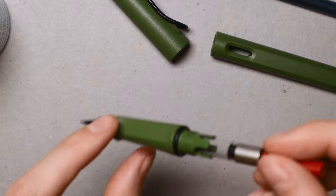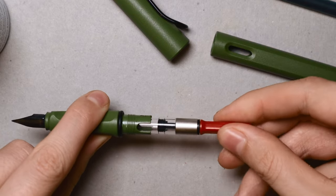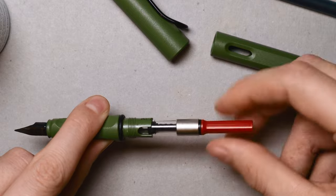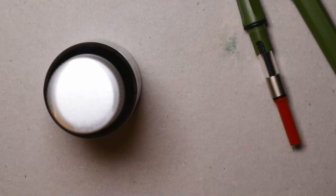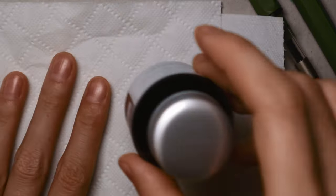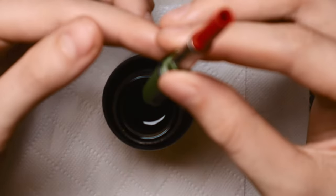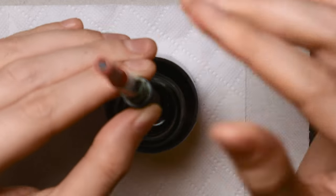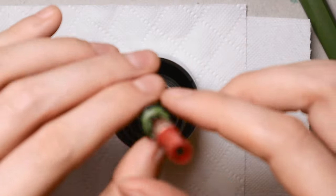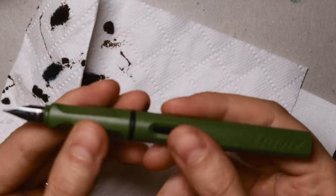As I understand, I need to put it inside, and then I need to move this like that and soak up the ink, and then slowly move out. Okay, I'm ready. I'm scared. I have a paper towel with me, like toilet paper basically, because maybe it will be messy. Sorry if you cannot see what I'm doing, but I'm basically soaking it in. Okay, there are still some bubbles, so I'm going to take it out and fill it again. And I'm going to try it out. Here's the paper.